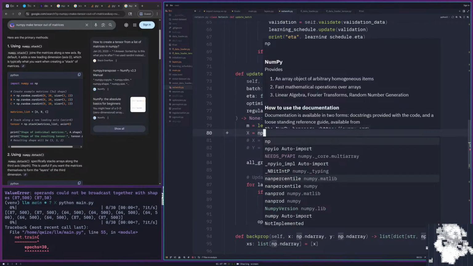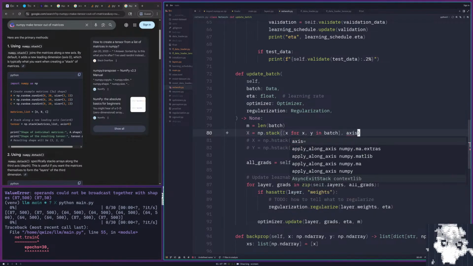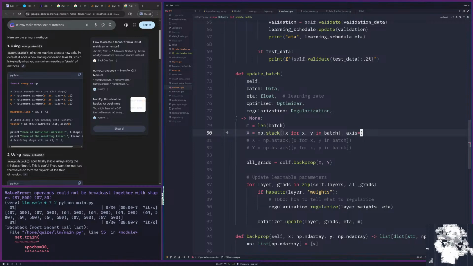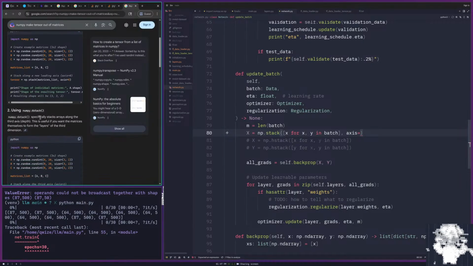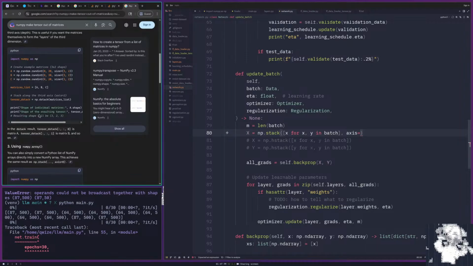So x equals numpy.stack. Axis equals, and I just want it to be like, I want it to be dstack, but I want it to be stack of whatever the next thing is.